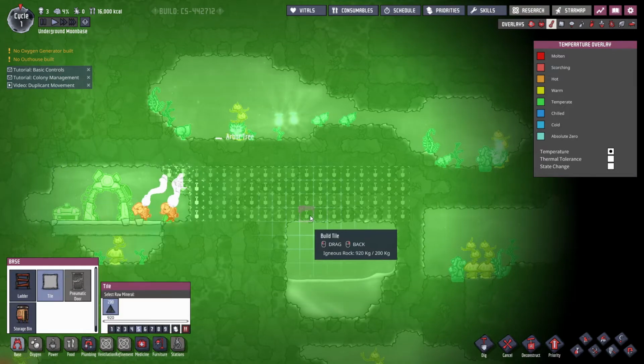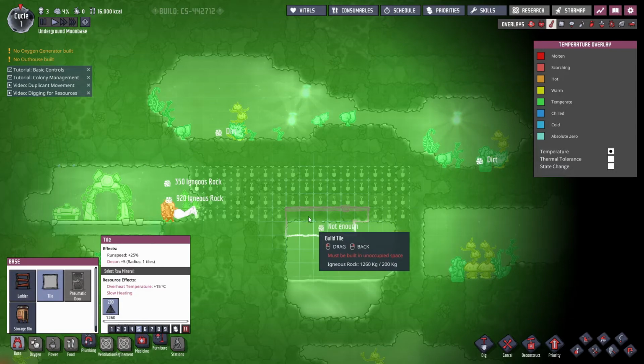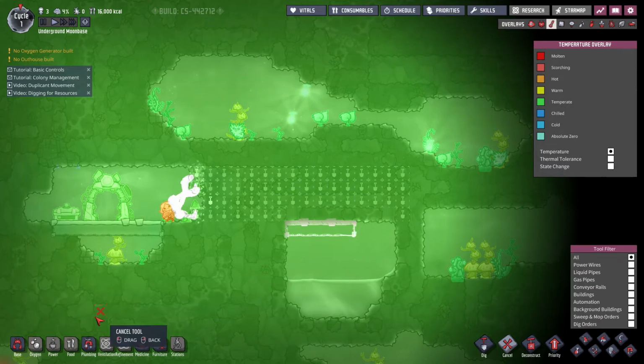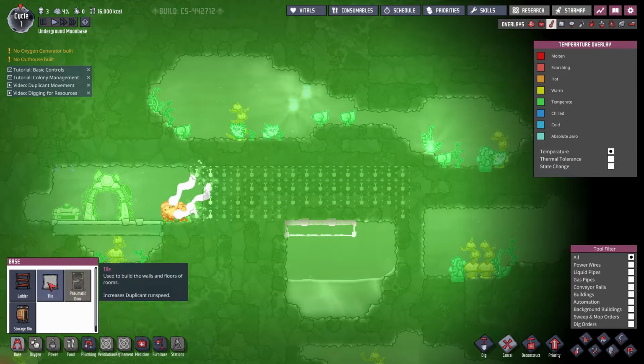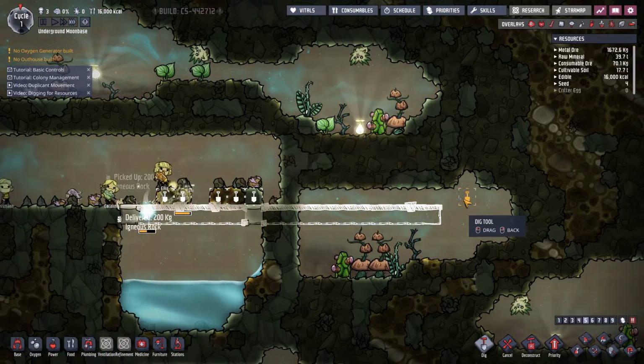Okay, I want to build a path over the water. Not there. That's better. That just stops them weeing in the water, which they're really good at, especially early game if you haven't got toilets in place, which hopefully we'll get in place by the end of this cycle.